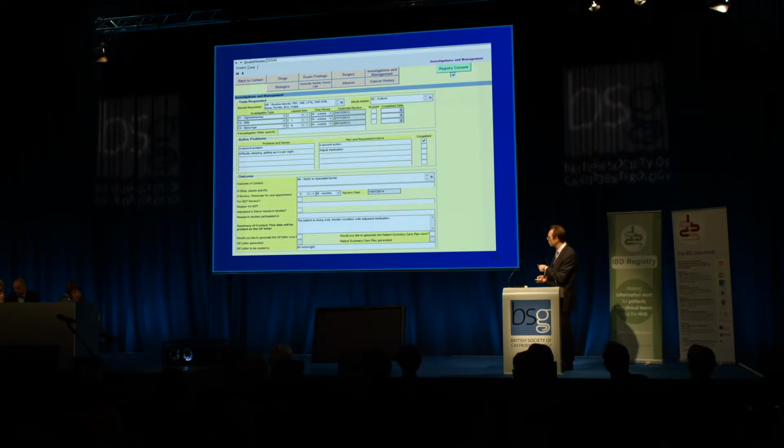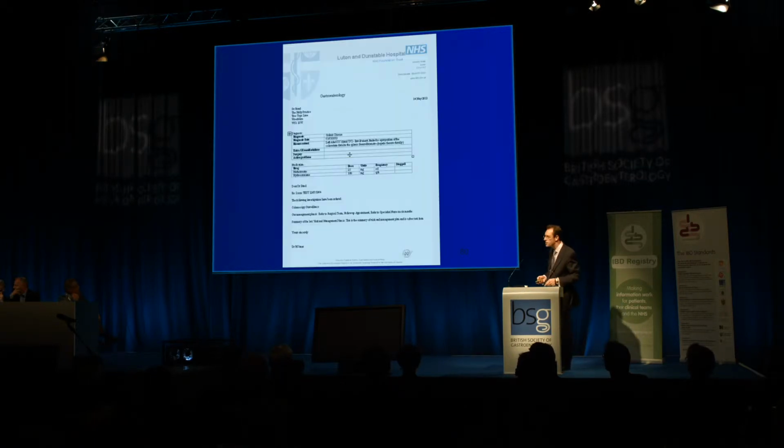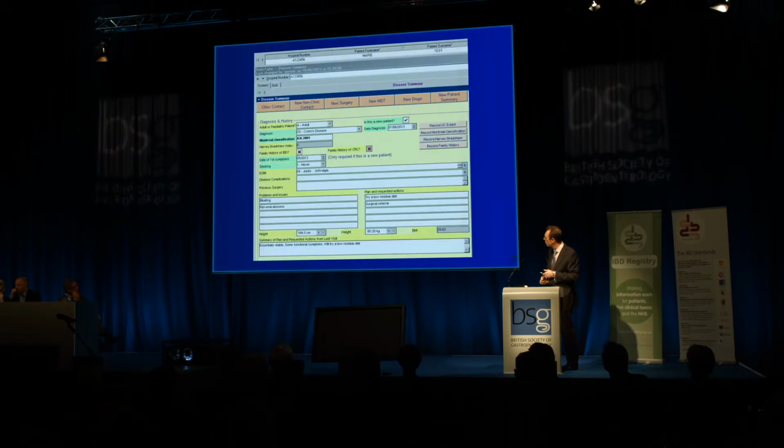Now, anyone with an iPhone will be familiar with this. You put your problems down here, what you're going to do about it over here. And then these get ported over onto your disease summary sheet and also onto your letters, unless you've clicked it and then it's removed. There's an outcome drop-down menu. This is about the only free text box here. And then just by putting a little tick here, it will instantly generate a letter. Now, this can be adjusted per hospital with your own letter heading on, and whatever information you want on that letter. So this is very easy to manipulate.